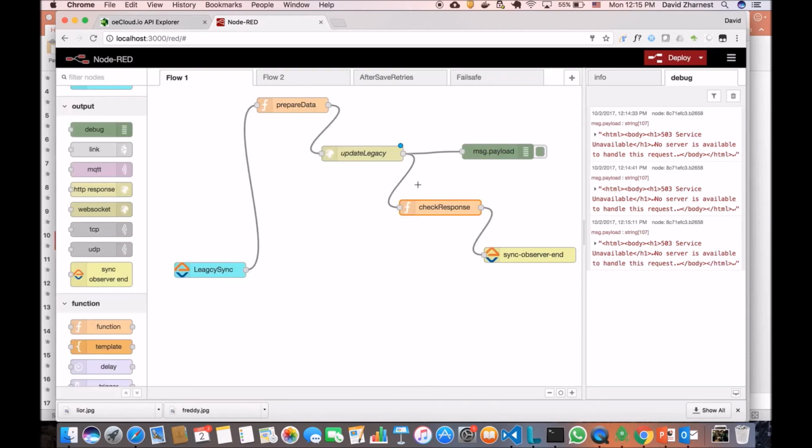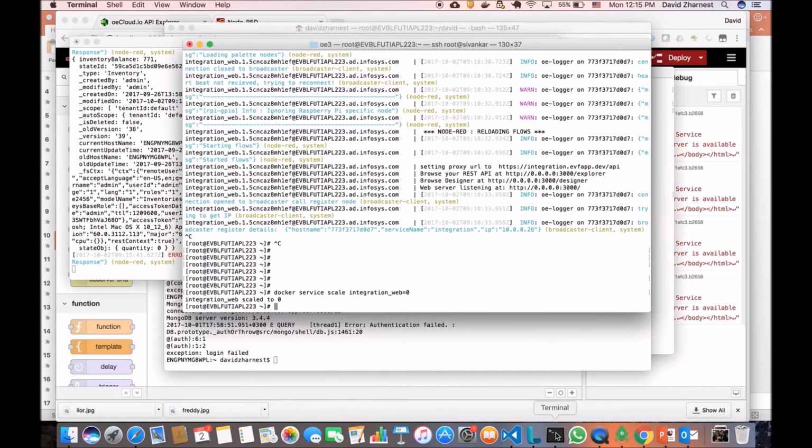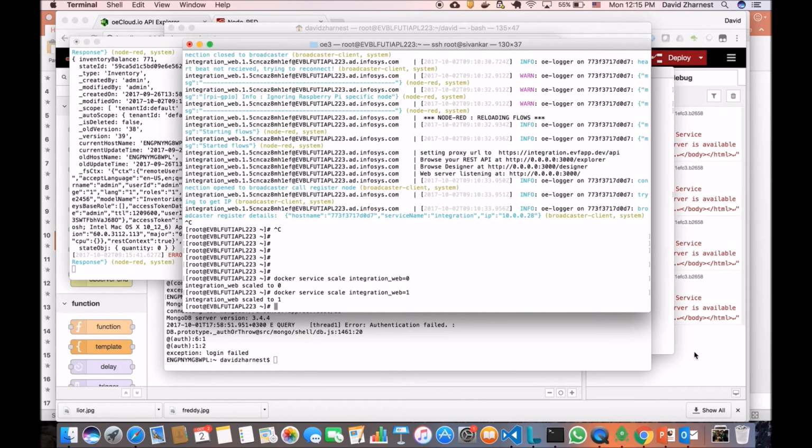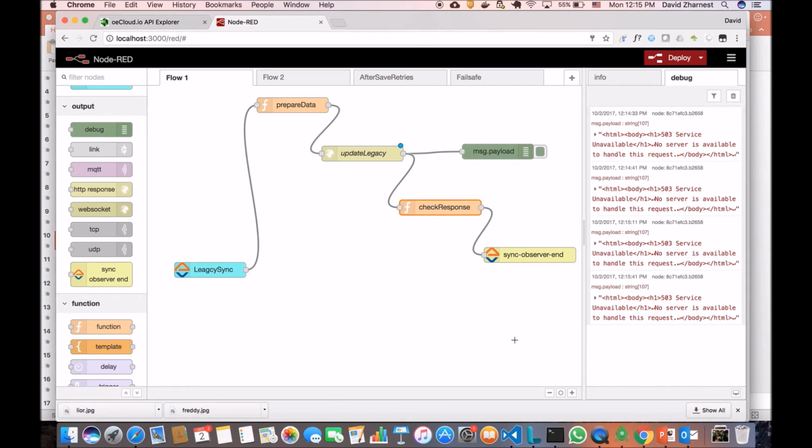That's how our system knows that it did not successfully complete the after save, so it keeps replaying it. Now we'll go and scale back up, put it back to 1, and we should soon see, assuming it gets up in time before the next retry, or if not, there'll be another retry after that. But let's take a look.